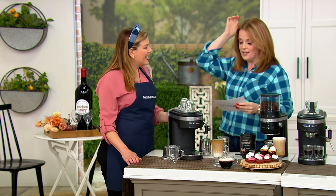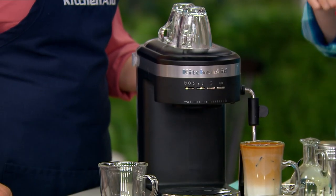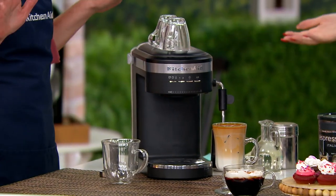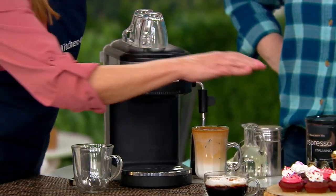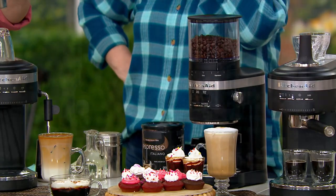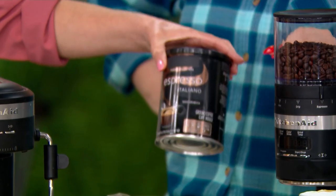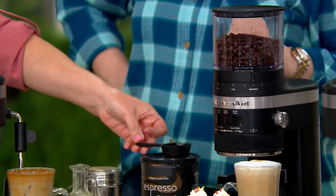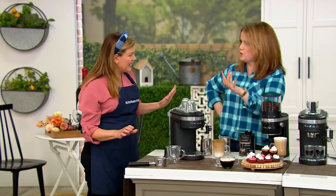Free shipping. The price and the five easy payments on your screen go away at the end of the day today. It's already customer top rated, and I was reading the reviews — same experience I was having. This is a separate purchase, but if you wanted to grind your own, we have a KitchenAid grinder. You're also perfectly fine just going to the grocery store and buying the espresso grind of coffee. We even include the scoop for that, and you get a tamper. Since it has a milk frother, you get all of the accoutrements.